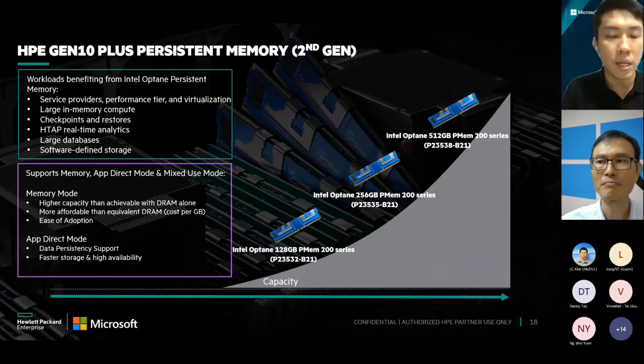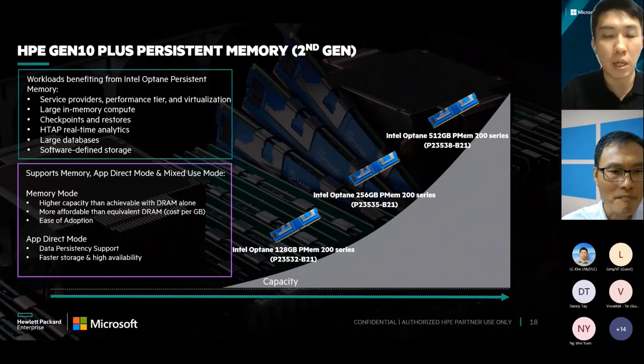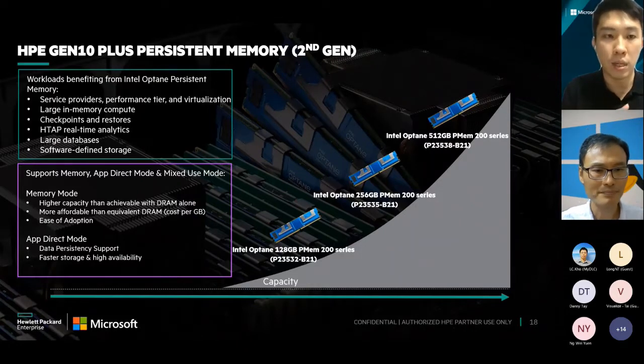So alternatively, customers also have the choice to use app direct mode, where operations that require the lowest latency and don't need permanent data storage can be executed on the DRAM, and those that require the data to be made persistent are routed through the PMEM, right? The app direct mode will be the ideal fit, and this is more largely applied in in-memory databases, in-memory analytics frameworks, and ultra-fast storage applications as well.